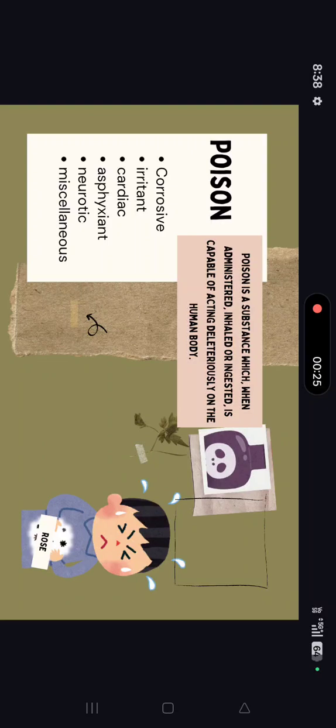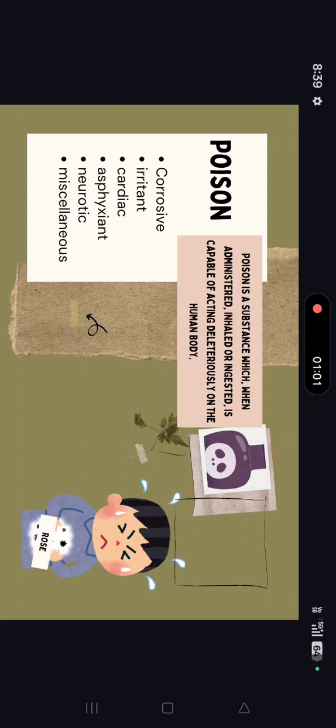So for that, what is poison? The things which produce a harmful effect on the human body. Anything. It may be phenyl, it may be harpic, it may be bleaching or dyes, it may be castor oil or castor seeds. Anything which produces a harmful effect on the body is a poison. Anything we take in excess that produces a harmful effect on the body, or may injure the tract, is a poison.